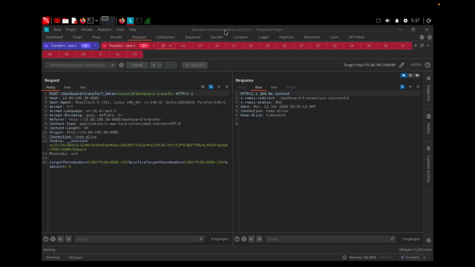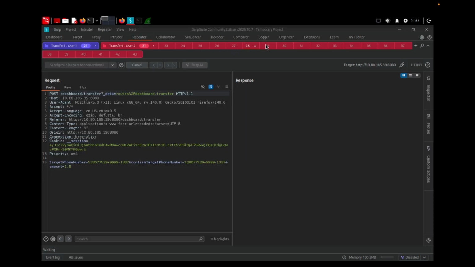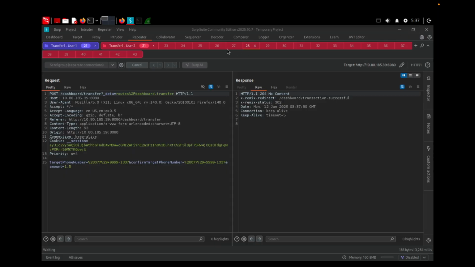So this is where we want to count how many requests were successful. 1, 2, 3, 4, 5, 6. Okay, we're still sending. 7. Yeah, so 7 requests were successful.